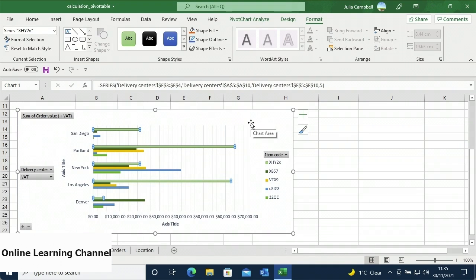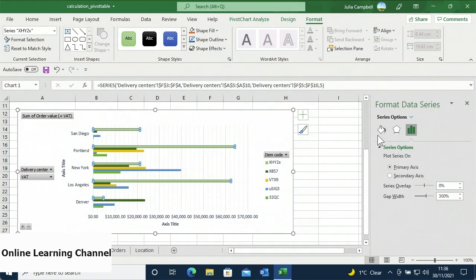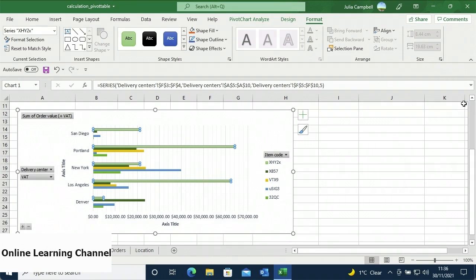You can access more advanced customization options by clicking the Shape dialog box launcher button at the bottom right corner of the Shape Styles group. This then opens a Format Data Series side pane on the right. In this pane, you can update the fill and line of the element, apply effects, and update series options. Close this pane by clicking the X icon at the top right. Knowing how to modify your pivot chart can not only improve its appearance, but also make its data easier to interpret. This has been an overview on modifying a pivot chart in Excel.